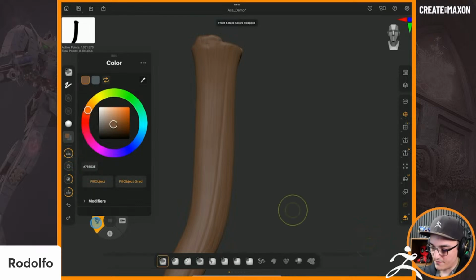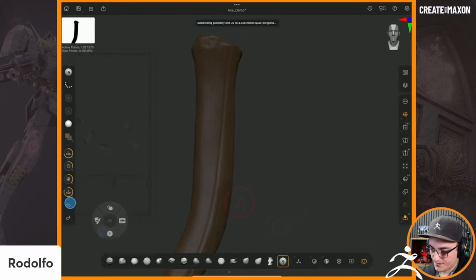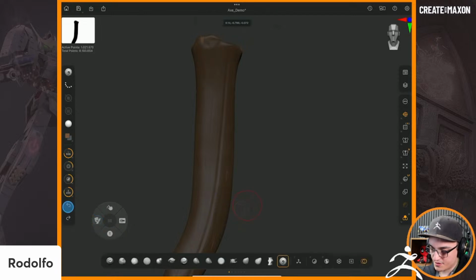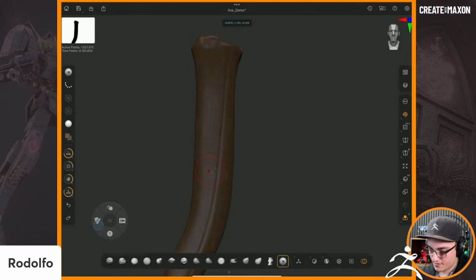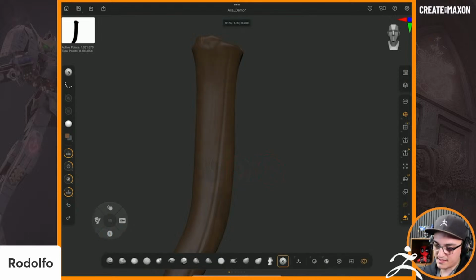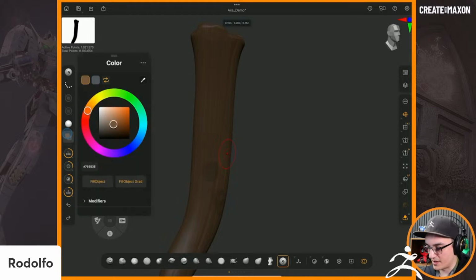So now if I invert that mask, I can even make it sharper or blurrier. Actually, I could blur that a little bit and then sharpen it up and then blur that. And you can see that it's already maybe a little too much. So let's just blur it a little bit more and then sharpen. You have to be careful because this is a very high density noise, and obviously you don't have that much geometry over there. So now what I can do is come over here to my color palette and just start filling in the object.